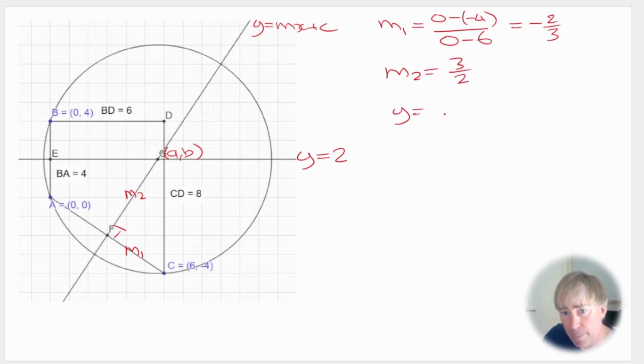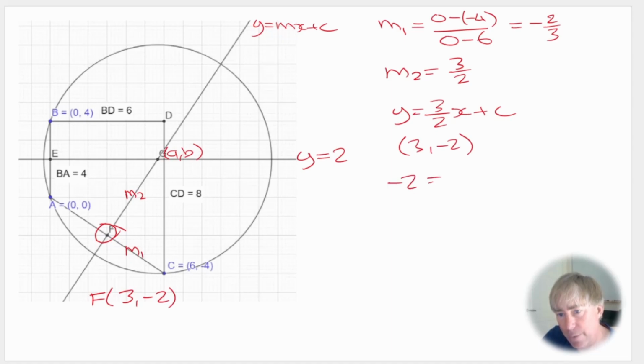So I know one part of my puzzle for this equation. I know y equals 3 over 2x plus c. Okay, and I also know it goes through point F being here. So if we can work out the coordinates of point F, I'm going to do this down here, give myself some space a bit later. It's basically the midpoint from A to C, so we know that it's going to be 3 along in x, because difference between 0 and 6, and negative 2 in y, so that's pretty straightforward. So I'm going to sub in 3, negative 2, so negative 2 is our y value, equals 3 over 2 lots of 3 plus c.